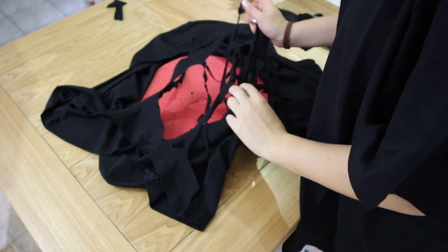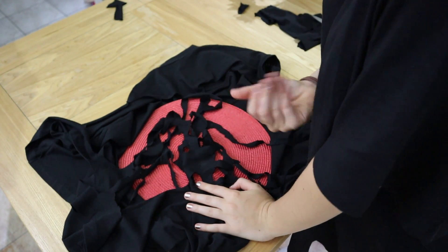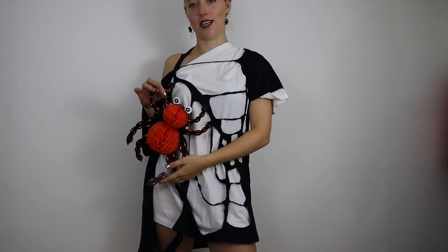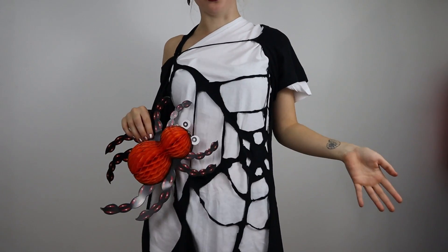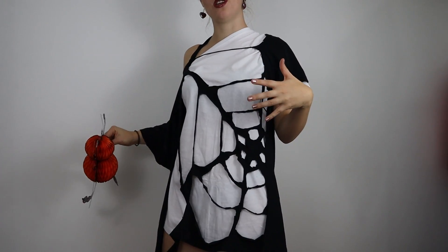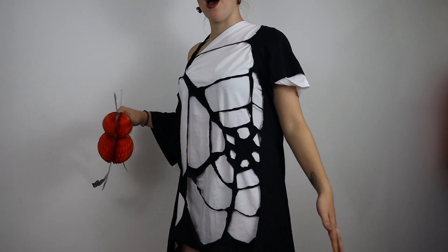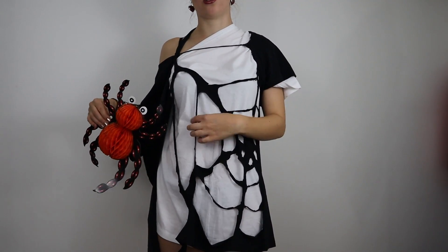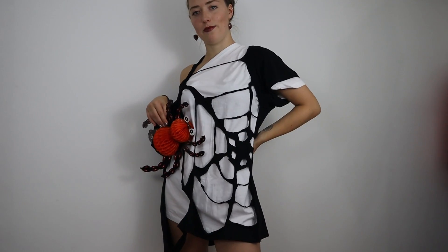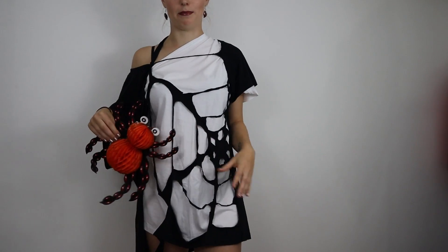That's all the cutting done. It might not look like much currently because you can't really see behind it, but I'm going to put it on with a different colour t-shirt underneath and we'll see what we're dealing with. This is the finished product — I also found a spider Halloween decoration which I just thought was too perfect not to hold on my spider web. It looks like a cobweb which is what it was meant to. I've put an oversized white t-shirt on underneath, made it one-shouldered, and I'm ready for Halloween.